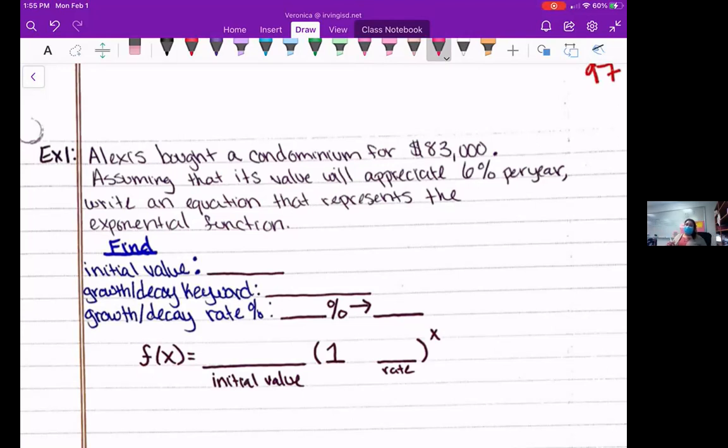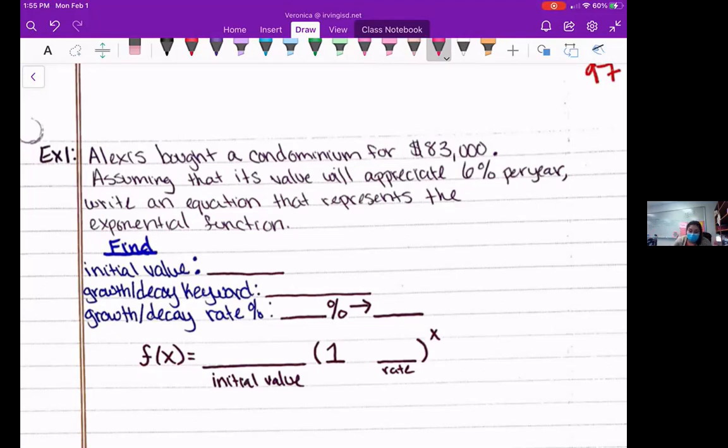So the difference between, I'm sure you noticed that it said per year, right? Which some of you might think, well, isn't that slope? No, you have to look at how it's growing. Am I going to grab 100% of what I have and then grow it? Or am I going to grow a specific number?